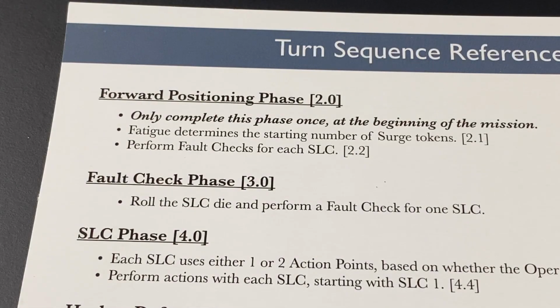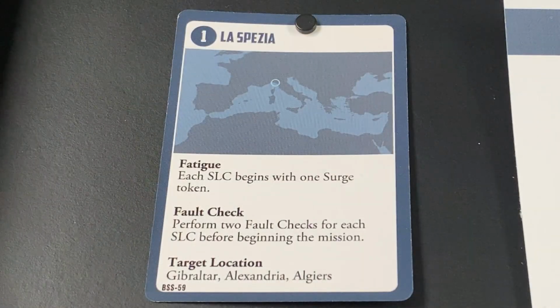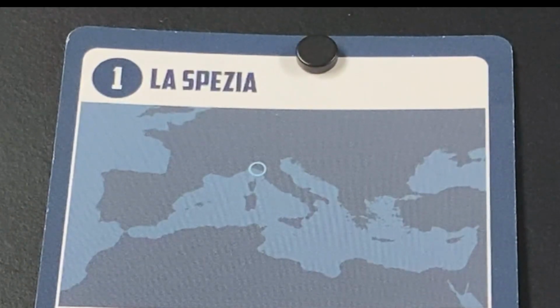And we start with the forward positioning phase that, as I stated before, only occurs at the beginning of the mission. Fatigue determines the starting number of surge tokens, and we perform fault checks for each of the SLCs. In this mission, the submarine that is transporting the torpedoes begins at La Spezia, and this is the card that we used. This is mission number 1, and we use this card that has the round number 1 on the top left corner.